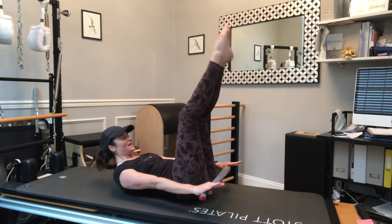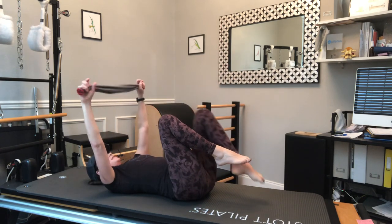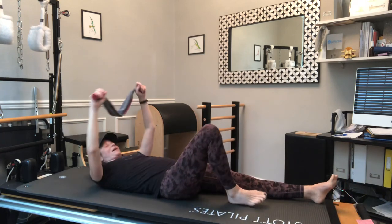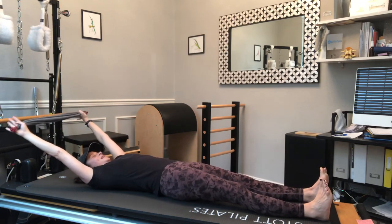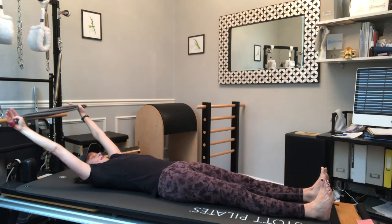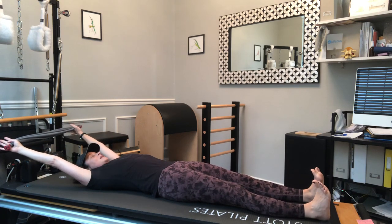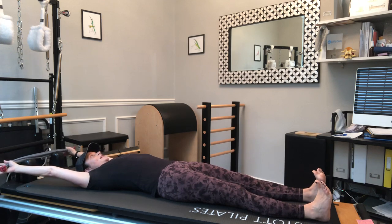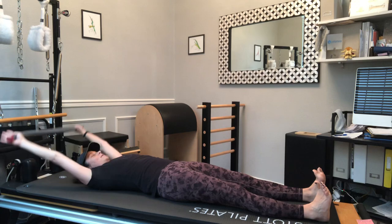and out. Bringing it down, I'm gonna now take that towel overhead. I'm gonna straighten my legs out long. Oops, I need to get back on my mat. Reaching my hands overhead. Again, some energy in the towel. And nice and long, flexing my toes up so my feet are flexed. I'm gonna take a big inhale and I'm gonna roll up here. So if I can, I wanna pull those arms overhead, connecting, and then exhale.